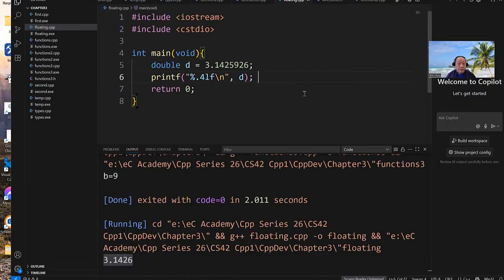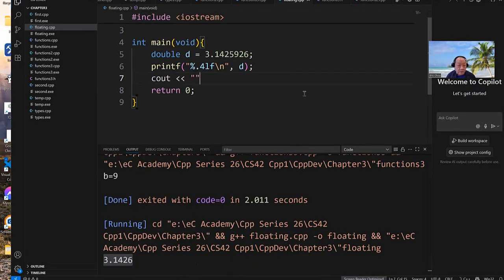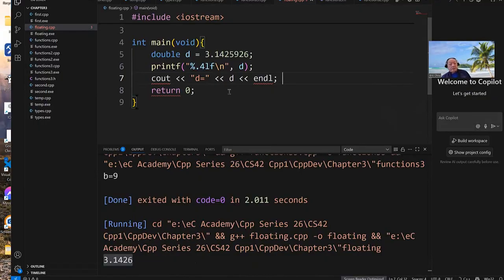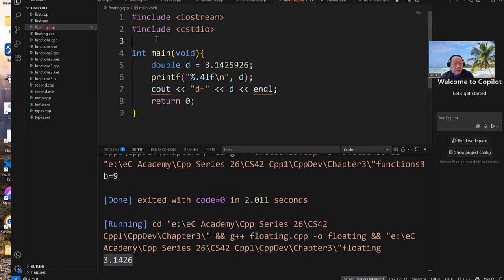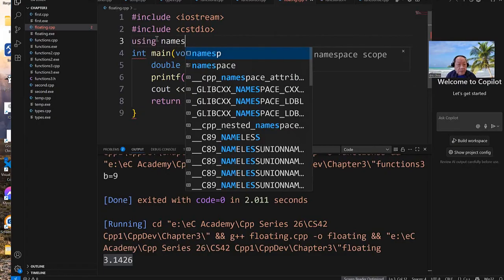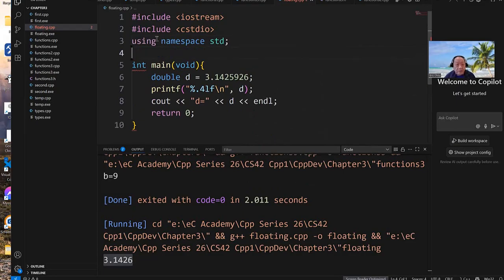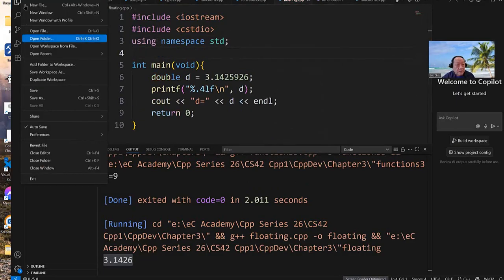Now if you do cout, then d equals, then d, then endl, you just put it in the output stream. Right now I do not use the using namespace, so there is a warning. So let me put the using namespace there and save.